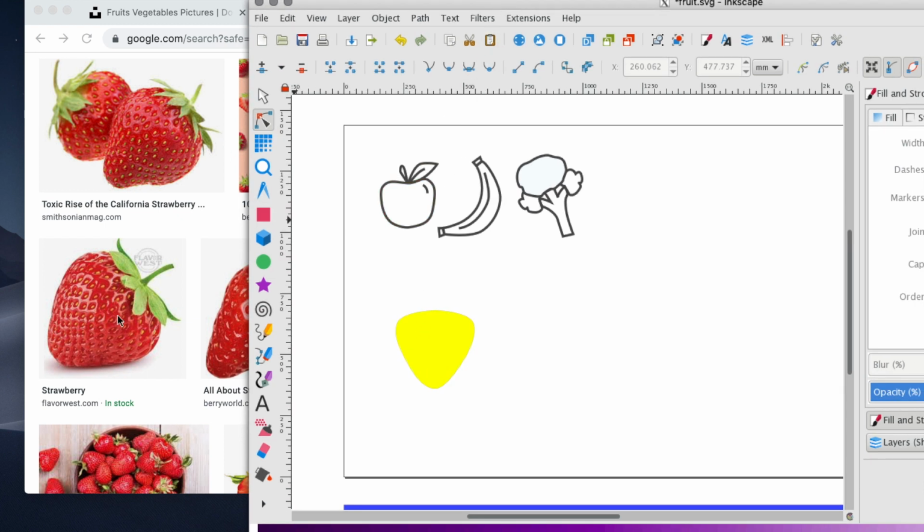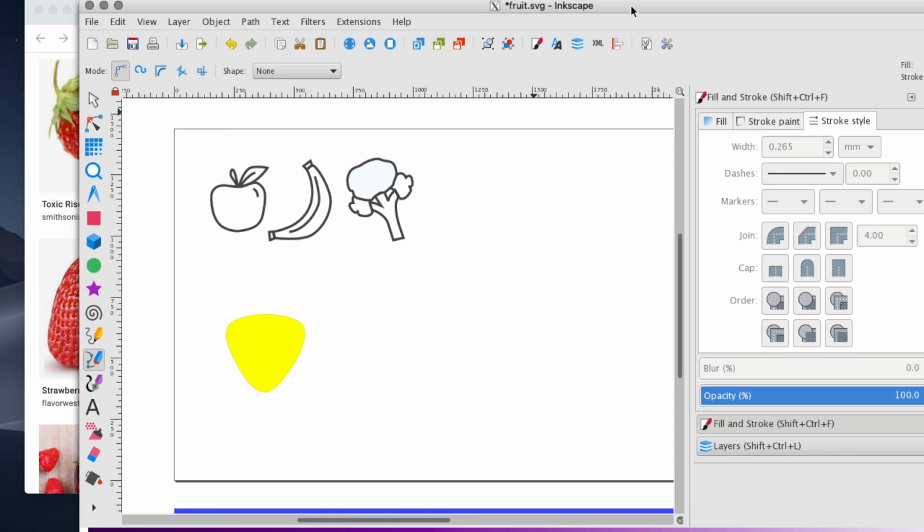So the next thing we discussed was these leaves on the top, and those were kind of like ovals, but they were pointed. I think for this one, instead of going to a circle tool, I'll just go freeform and use the Bezier tool. So I'm going to start on the middle of the top of this fruit.